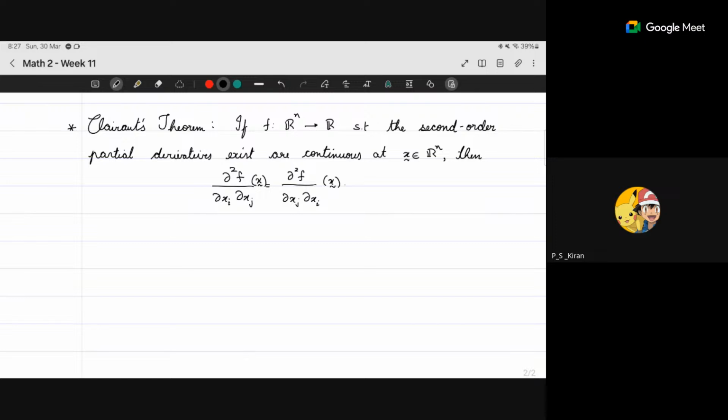Last time also I asked whether the converse of this theorem is true or not. It's not true. That much I know because these are sufficient conditions. If the second order partial derivatives exist and are continuous, then this happens. But the converse is not true. This much I have checked. Lighter conditions, meaning lesser conditions, can ensure this. What is the strongest possible hypothesis under which this condition holds? I don't remember exactly, but you can Google this.